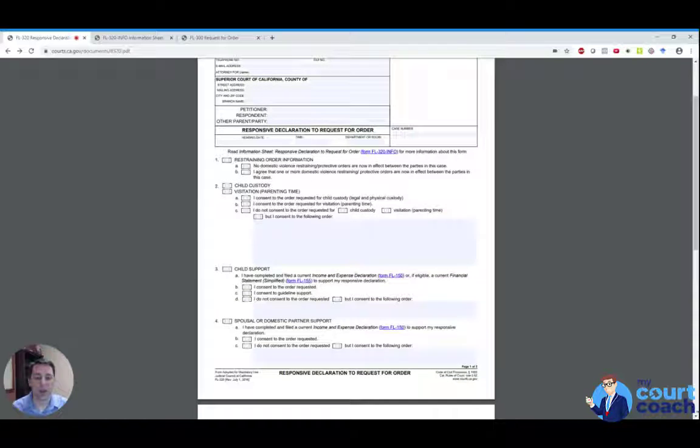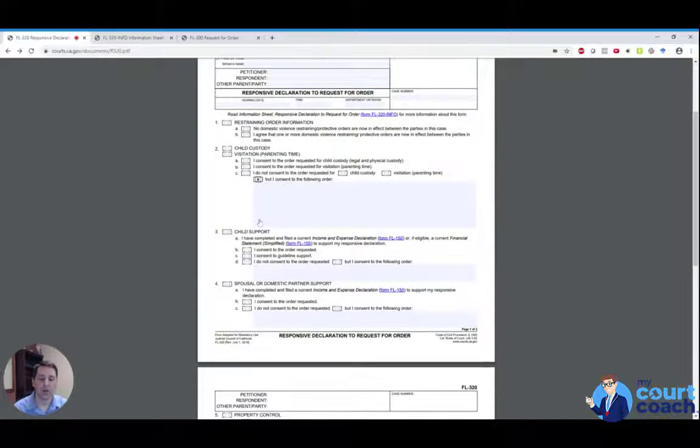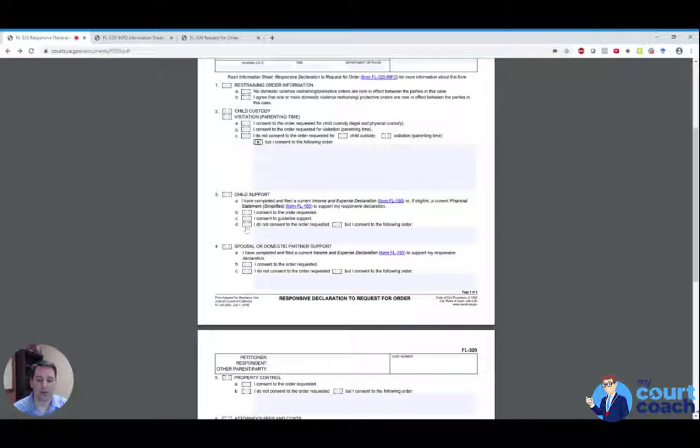Or you can say that I consent to the following order, where you're saying, look, that's fine if the court makes an order on this issue, but I don't want the court to make an order as requested by the other party. Here's what I would like to see happen on this particular issue. And you can do that on each of these. It's the D box right here. I do not consent to the order requested, but I do consent to the following order.